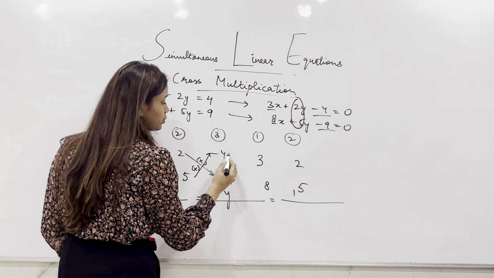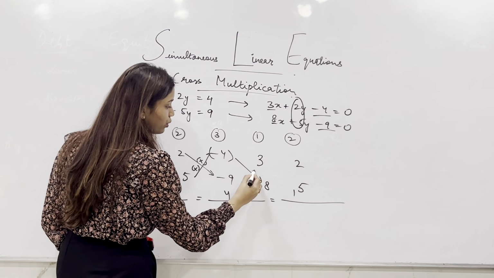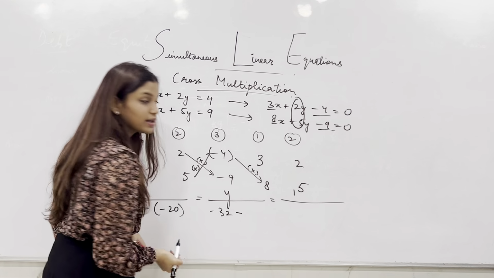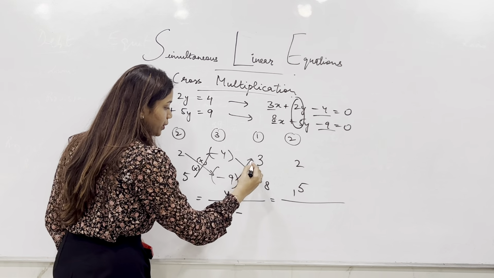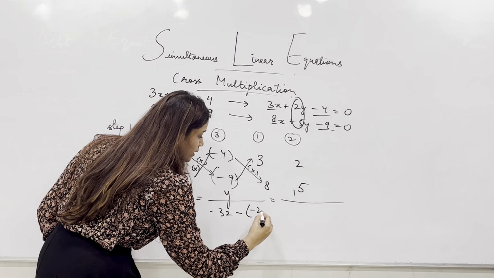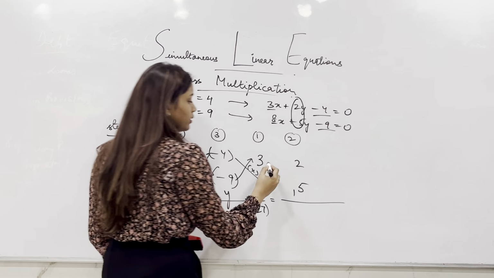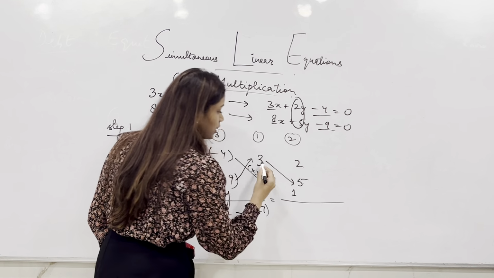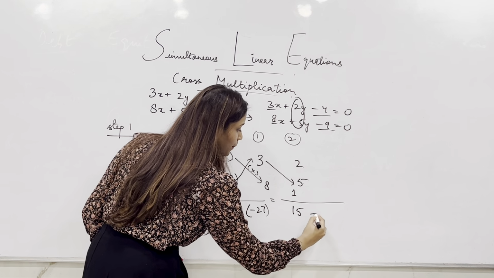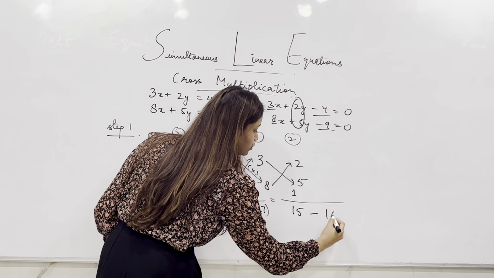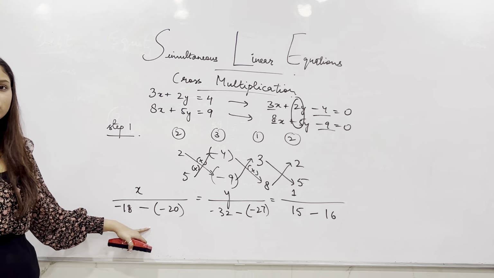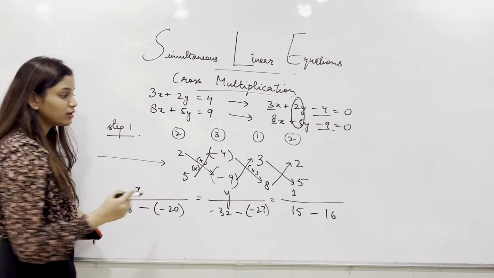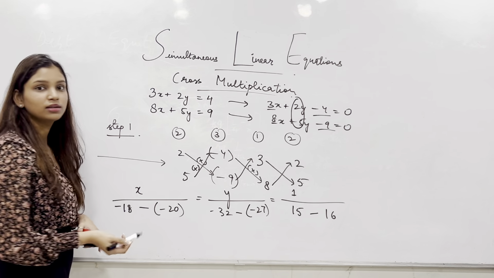Okay, now we come to the next part. Minus 4 multiplied by 8, minus 32. Put a subtraction sign. Then you go up. So minus 9 into 3, minus 27. Now again you go down. This is 1. This is different from 5. Don't get confused. 3 into 5, 15 minus, now you go up, 8 into 2, 16. We'll see how we solve this further, but from this step you know why it is called the cross multiplication method, because we are making a cross at each step.